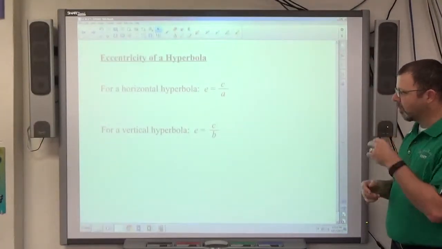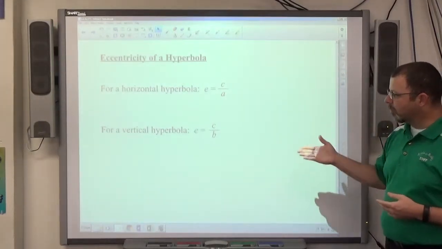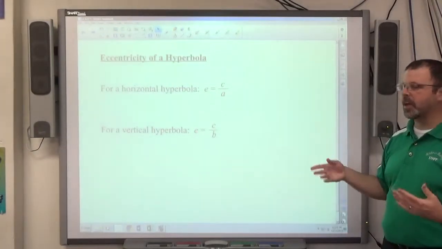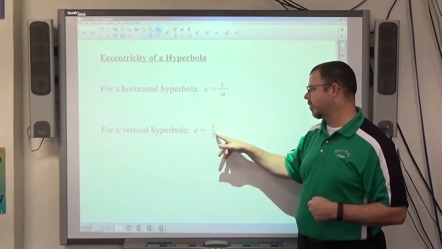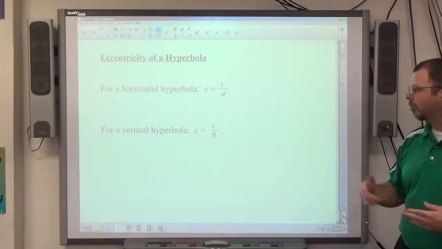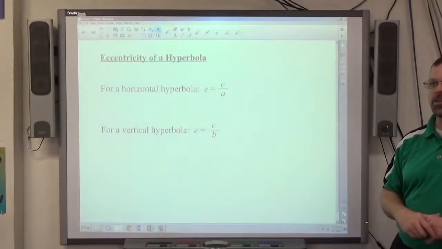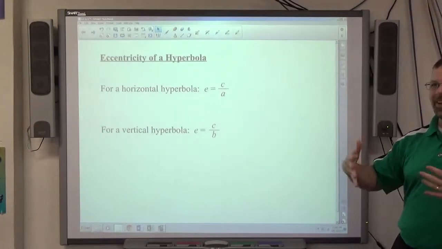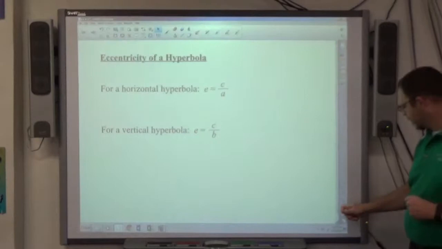And all that does is give you a relationship between either b and c or a and c. If they tell you the eccentricity, you know this number and you know one of these two numbers, so you get to create a proportion and figure out the other number. Once you know both b and c or both a and c, you can use a squared plus b squared equals c squared. So that's how eccentricity is going to play into this.